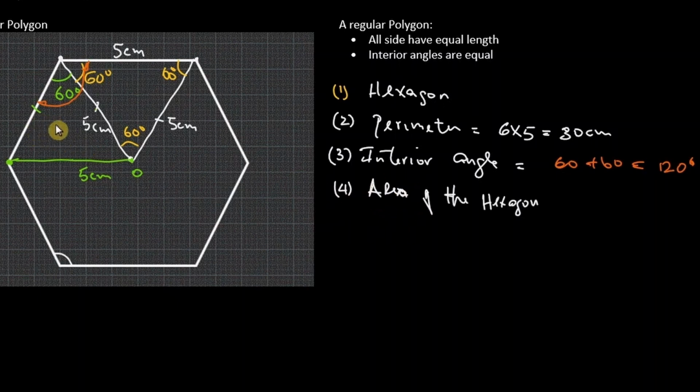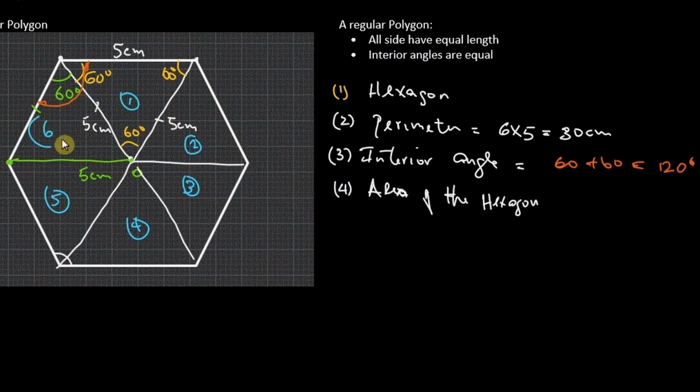And what we need to note is that if we were to continue by drawing triangles on the inside of this hexagon, we would have a total of 6 triangles. Let's demonstrate. This would be another triangle. This would be another triangle. And these would form 2 other triangles. So if we were to count these triangles, we would have 1, 2, 3, 4, 5, a total of 6 triangles. And therefore, if we wanted to find the area of this hexagon, we merely need to find the area of one triangle and multiply by 6.